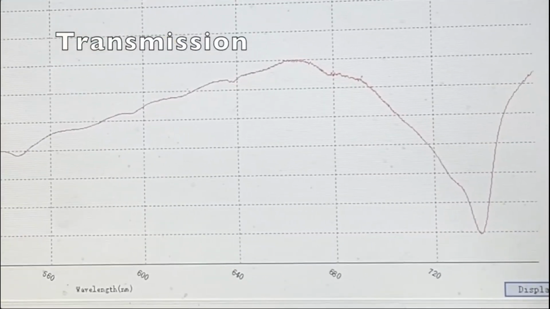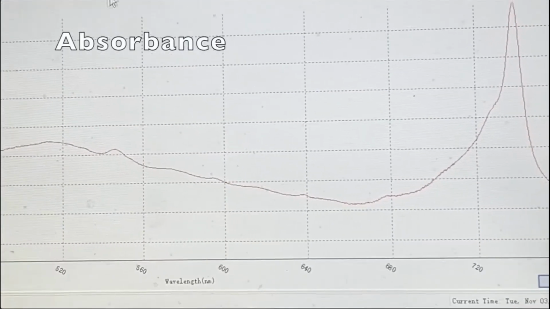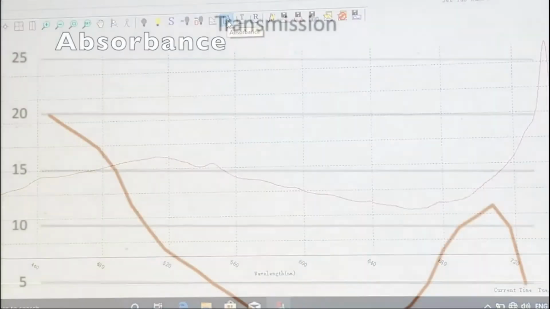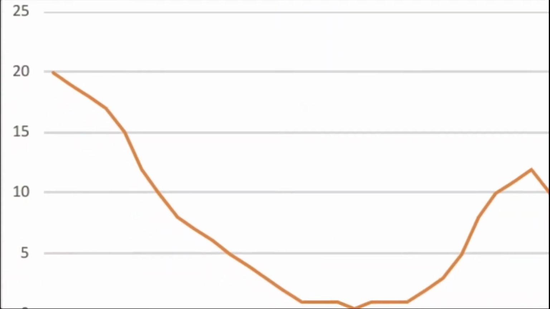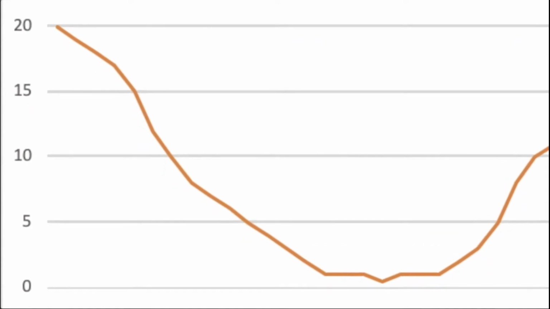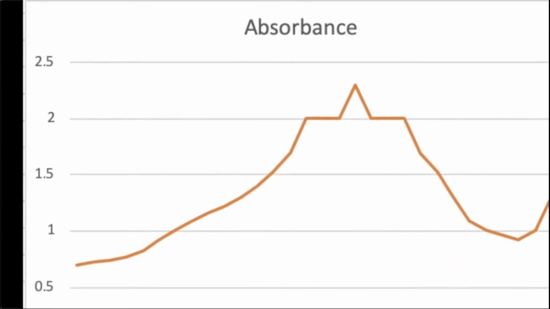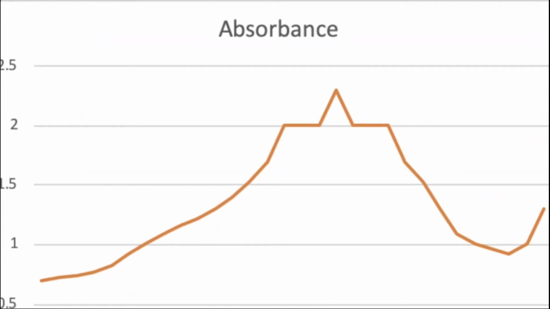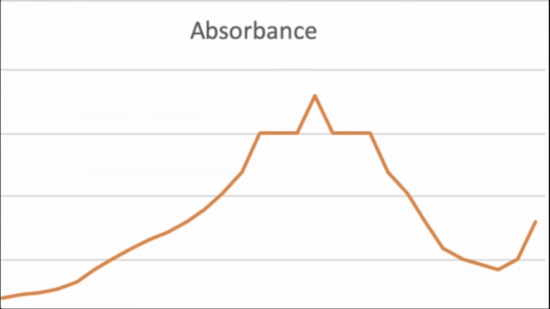Such presentation is useful where transmissions might be low. For example, the difference between a 2% transmission and a 1% transmission might be hard to see. Whereas in absorbance mode, that little valley in transmission becomes much more prominent. Anyway, that's probably enough on absorption spectroscopy in the visible region.